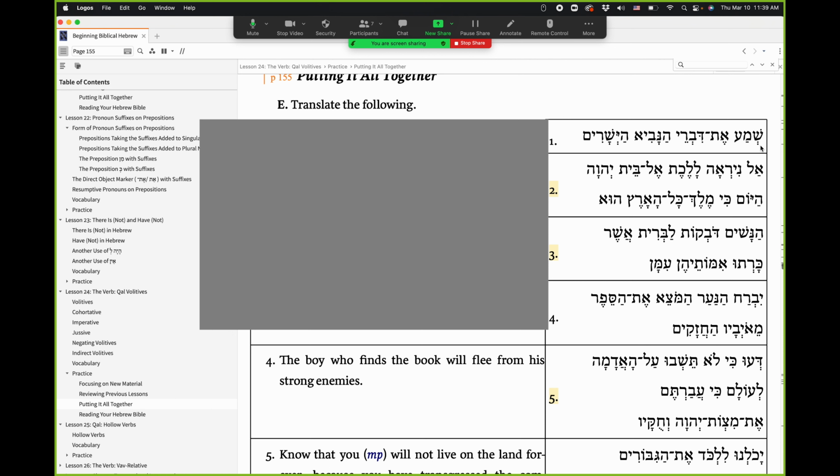So the perfect requires a suffix, unless it's 3ms, in which case this might work, but it lacks the kametz that it would need. Imperfect requires a prefix, which we don't have. Infinitive construct requires an O-class vowel, which we don't have. Infinitive absolute requires a long or medium vowel in R1, which we don't have, and a holum in R2. Imperative works, and participle requires an O-class, not a cheval in R1. So the only conjugation we've learned so far that actually works here is the imperative 2ms specifically, because that's the only imperative that has no suffix.